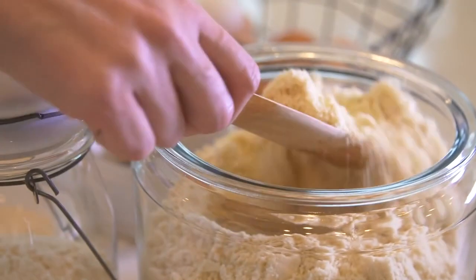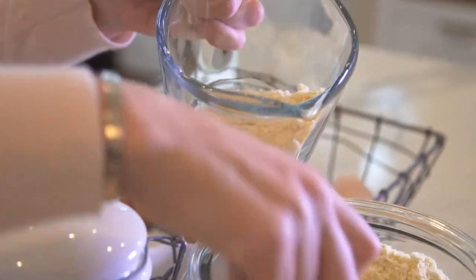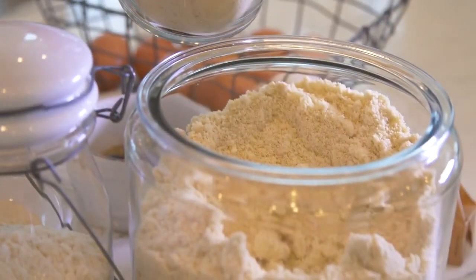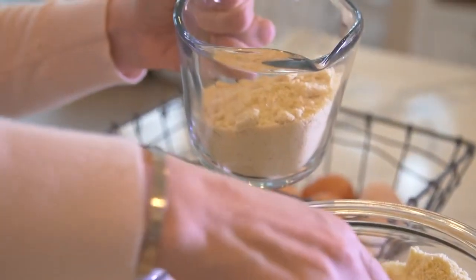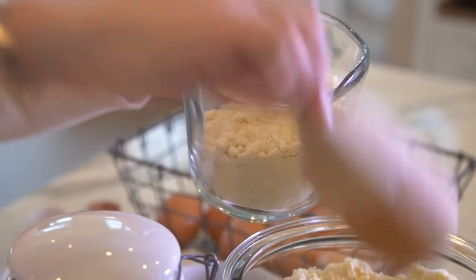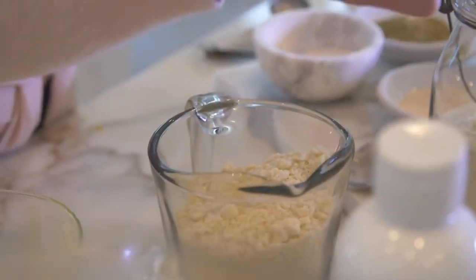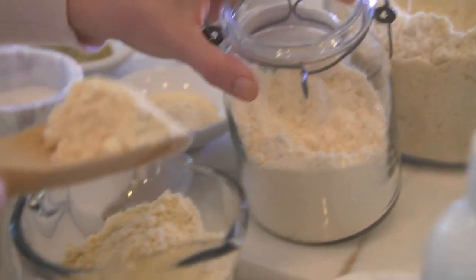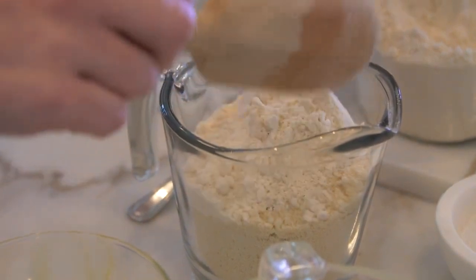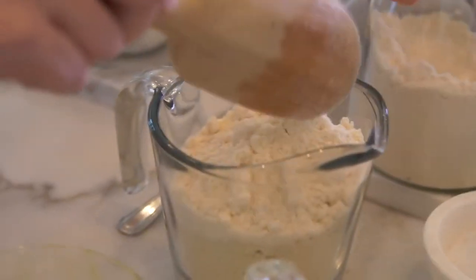I will add a couple and a half cups of this amazing almond flour, so you're getting all of the good fats that are found in almonds. And that's really the base of this bread, which I think is incredible. And we're gonna be adding a quarter cup of coconut flour. So again, you're getting more MCTs in here from the coconut flour, and you're gonna add a quarter cup of that.